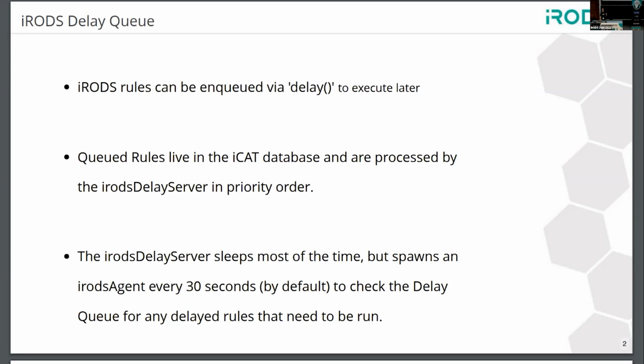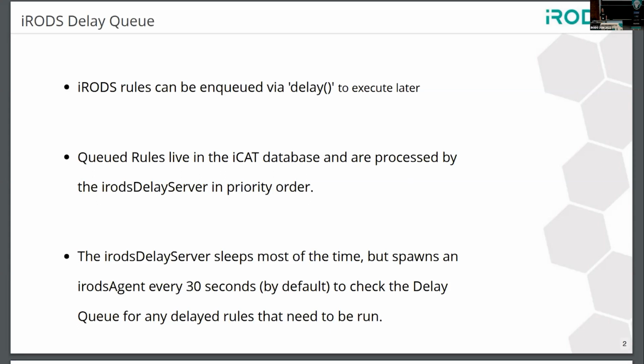The queued rules are really just rows in the database. So there's still a single source of truth. This is not necessarily a distributed system. We don't have some kind of consensus algorithm. We don't have to worry about this one running it and then this one running it and then oops, we ran it twice. This still is in a transactional relational database.